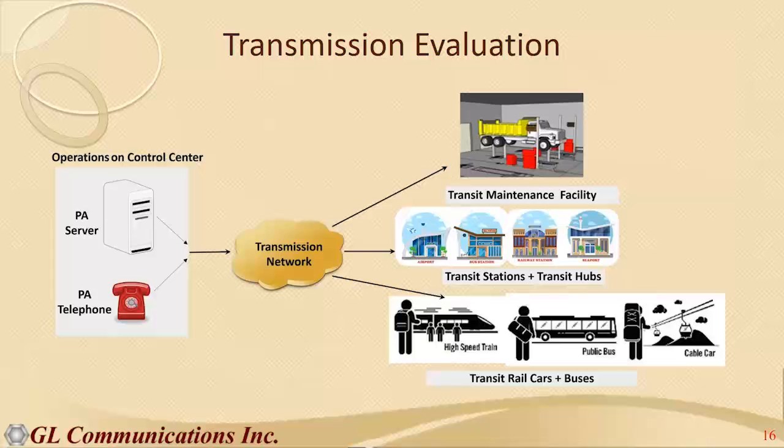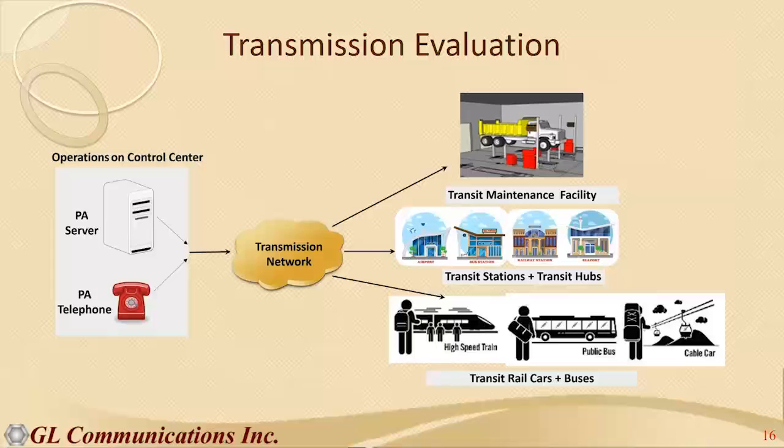The next couple slides are basically about the transmission network. So here's a very simplistic diagram of maybe a control center on your left-hand side sending a message, maybe a pre-canned message. Sometimes those are stored at the central place. Sometimes they're stored locally at the PA's intended location. Or maybe the PA system has live message capability, which they typically do these days, and during an emergency, someone could pick up a phone or something and send a message to a remote location.